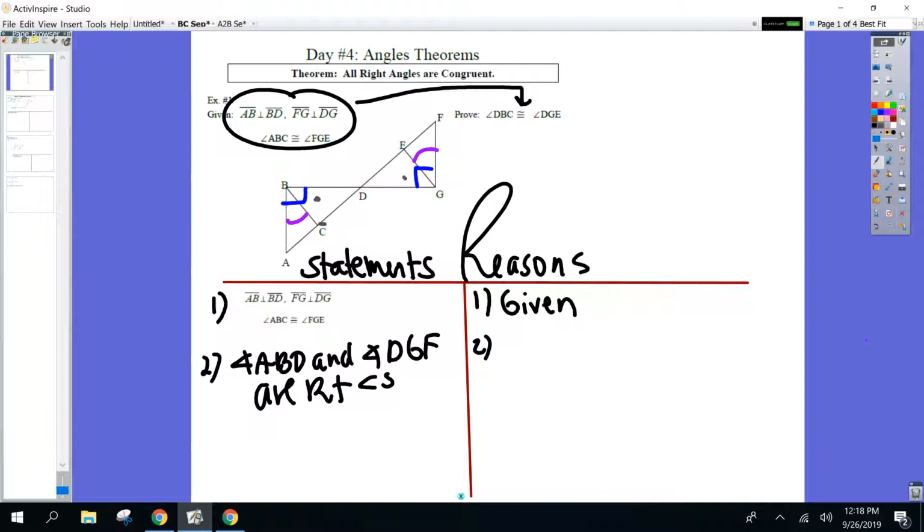Anybody remember the reason I put there? How I knew they existed? What's up, Emily? That's fine. I'm okay with that. That's 100% correct. I don't write that. I write something else, but you can write that. I'm okay with it. I write perpendicular lines. Anybody remember? Form right angles, yeah. Now, definition of perpendicular lines is fine too. It's going to get credit.